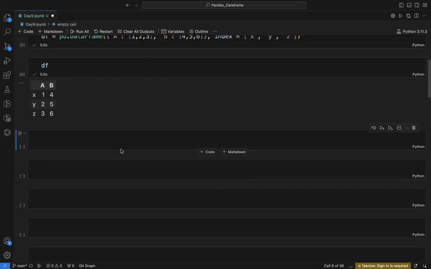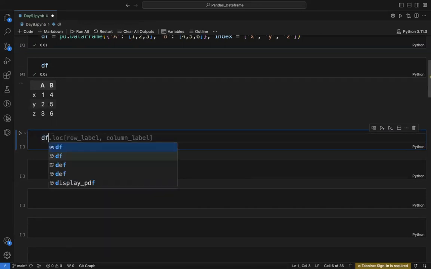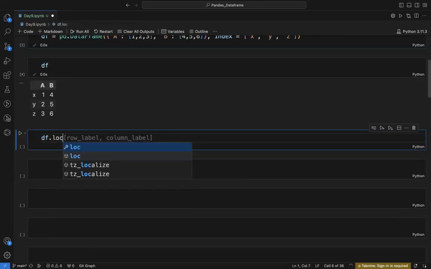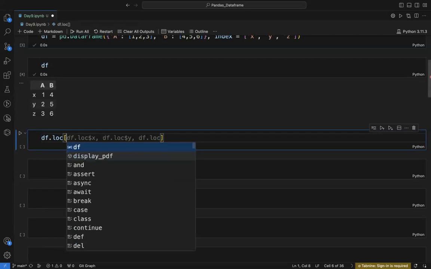So let's say I want to access one element, this one, which is at my Y index position and in my A column. Let's say I want to access this 2. So how can I access this with the help of loc index? If I write df dot loc, the first thing that I have to put is my index row label.